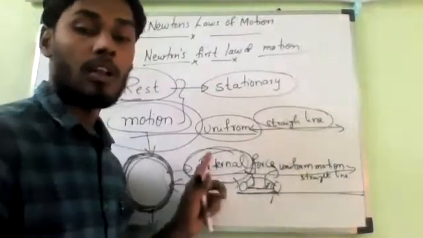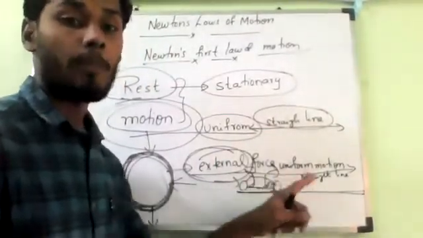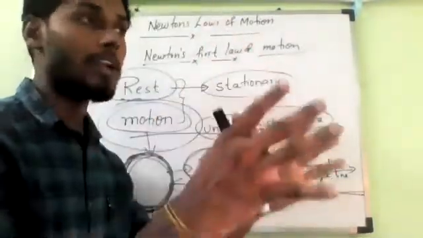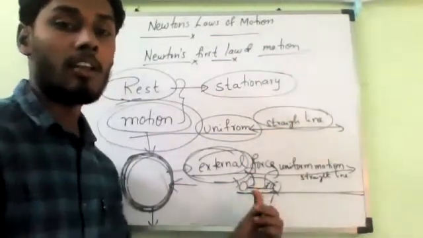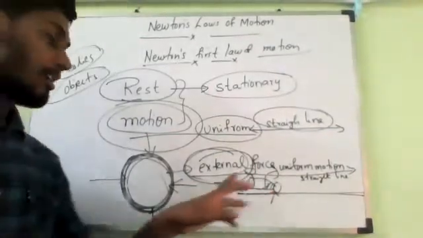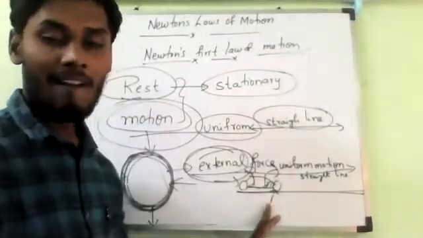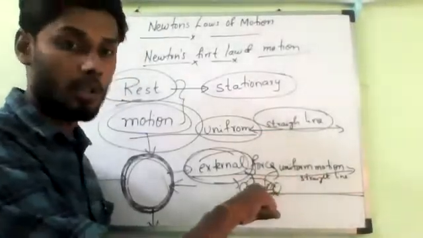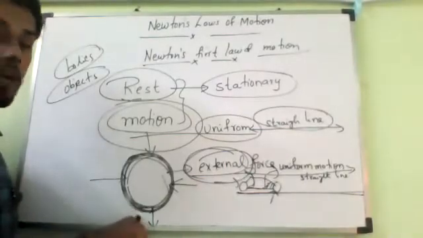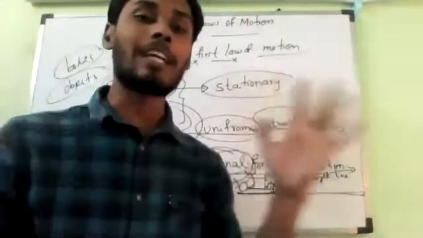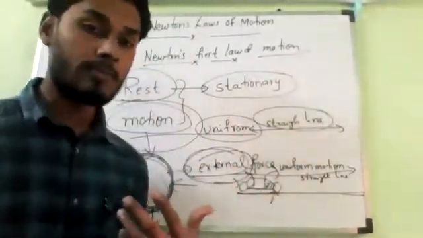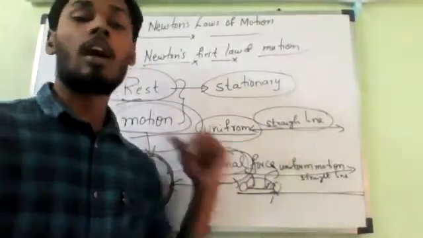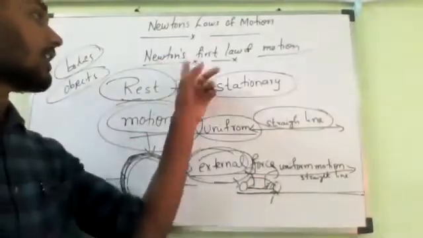It remains in the same uniform motion unless an external force is applied. Is it yes or no? Yes, sir. Unless it is compelled, in the sense of influenced, by an external force to change the state of rest or state of uniform motion. That is only called Newton's first law of motion. If you want to change the state of uniform motion, or the state of rest of a body, in both cases the bodies must be compelled by some external force. Then only the body which is at rest may gain motion, or the body in motion may come to rest, or its speed may increase or decrease. That is called Newton's first law of motion.